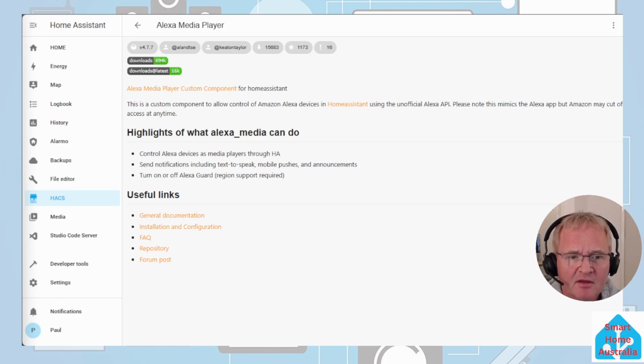Although this is region-specific, and charges may apply dependent upon which region you live in, on this integration, there is a warning that this integration mimics the Alexa app, but Amazon may cut off access at any time. Although I've been using this for many years, and there is no sign that this is going to be stopping. Also, this type of API integration warning equally applies to all such integrations that integrate between Home Assistant through an official third-party API, but which might be deactivated by the third party at any time. You'll need to monitor these integrations in the updates to make sure they continue to work. In addition to this, I would strongly suggest that you periodically go into Hacs via the navigation bar on the left-hand side to make sure that you are running the latest versions of the integration, and if not, update.